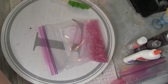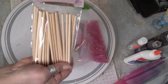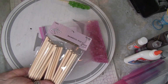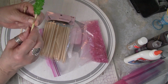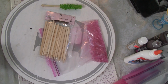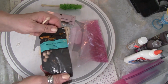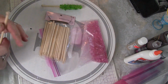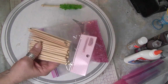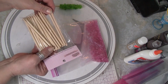But what I did is I took some of these bamboo pop sticks, okay, and this is in the baking section, just like they have for rock candy, but these didn't have the little bulb on it. So what I did is I got some of these at Hobby Lobby, which are the round balls, and these are 3/8 of an inch, and I took hot glue and I just glued it to the bottom, okay? So you just need that, the wooden balls, if you want. You don't have to. If you just want to leave them plain like this, just do it.